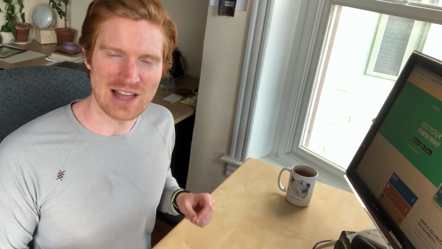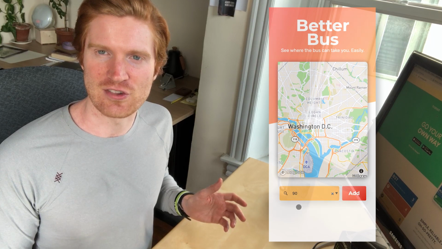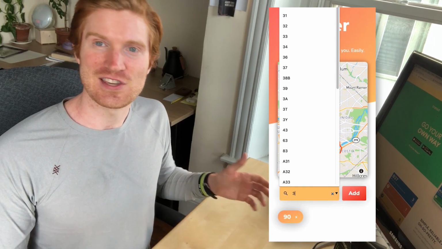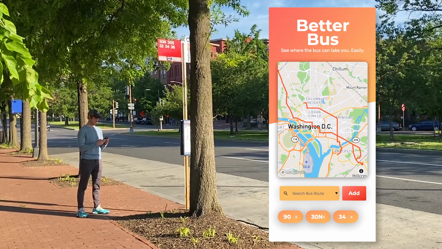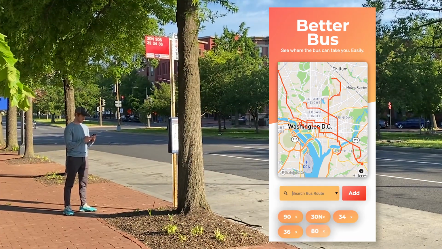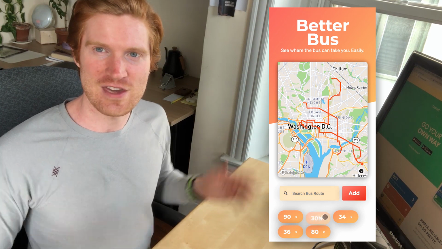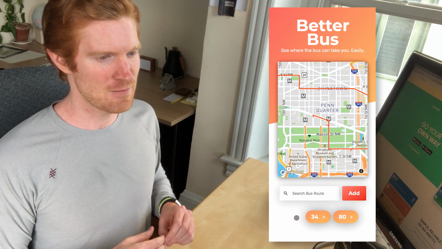So with some of the lacking aspects of current solutions, I decided to try and build my own mobile-friendly website that would enable me to actually look at where the bus can take me. I would be able to go to any bus stop in Washington, D.C., quickly type in the different numbers of the routes that are available, and there on a map I could see what tentacles out to all the locations that it could take me. So it's a very exploratory application that I put together, and I'm pretty excited about it. It gives you a succinct view of where you can go, although it's by no means a production application. I thought it was a fun experiment.